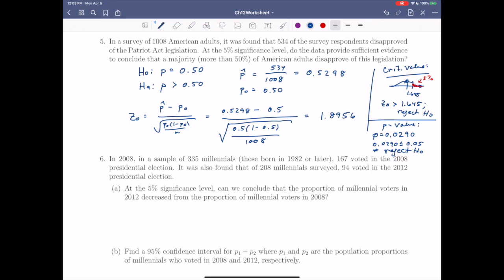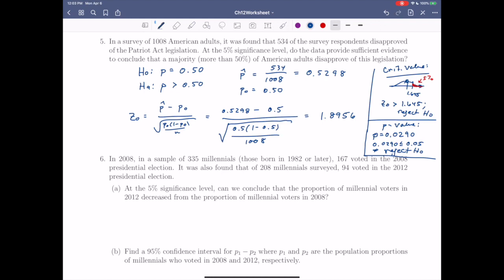Okay, the critical value approach is probably easiest if you don't have a lot of technology, right? If you don't want to have to rely on R to compute everything here, you can use the critical value approach. The p-value approach, though, gives you a little bit more information if you think about it than the critical value approach.